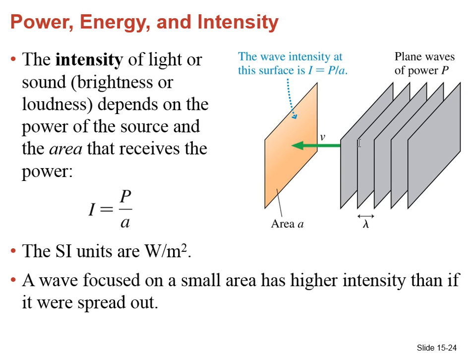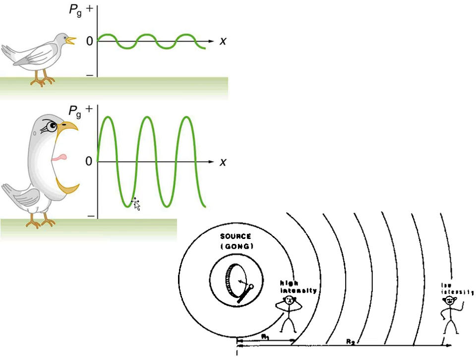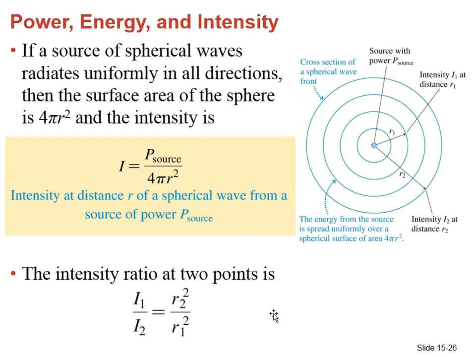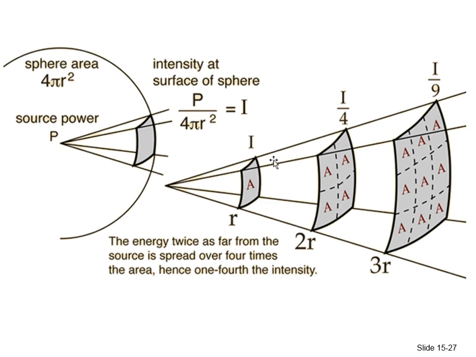If you have a lot of waves hitting, then that would affect the intensity. Intensity is power divided by the area. One way you can have more energy is just more amplitude. And also, if you're closer, you're going to experience greater intensity. So the intensity is the power divided by the area, and if that's a sphere, then that's going to be 4 pi r squared, the surface area of a sphere. And the farther you get away, then obviously that power is going to diminish because it has more surface area over which it has to spread out.